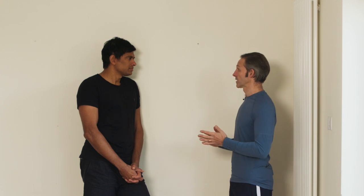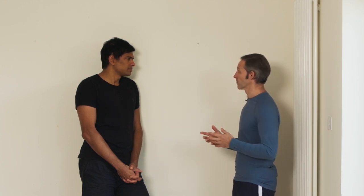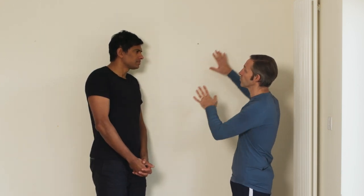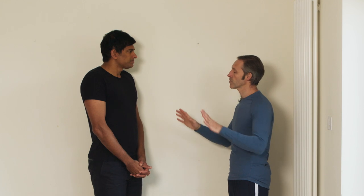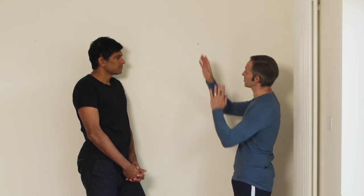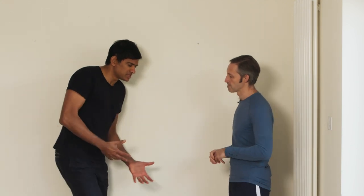Freedom is an interesting word — we've limited our movement so much we want to be able to move inside the container our body is supposed to move in. The shoulders have such range; what if we can actually experience and explore that freely? Using the clock and reaching around all the numbers will draw your arms into certain positions, which pulls your upper body into certain positions and shifts your hips. You just reach your hand to the clock point and let the rest of your structure follow. As you explore each clock point with both hands, your body will have explored spaces it's not used to going to.